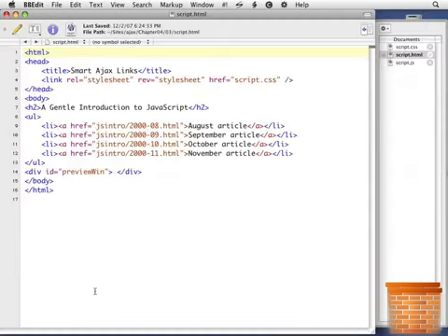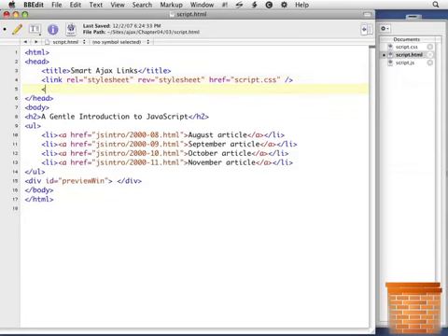In this lesson, we're going to add some AJAX code to our page to make our links smarter and more useful. We're going to start off in our HTML page by adding a script tag, because this page is going to need to bring in some JavaScript. That should be straightforward by now. Script source equals script.js. The type is text/JavaScript, and then we want to end our script tag.